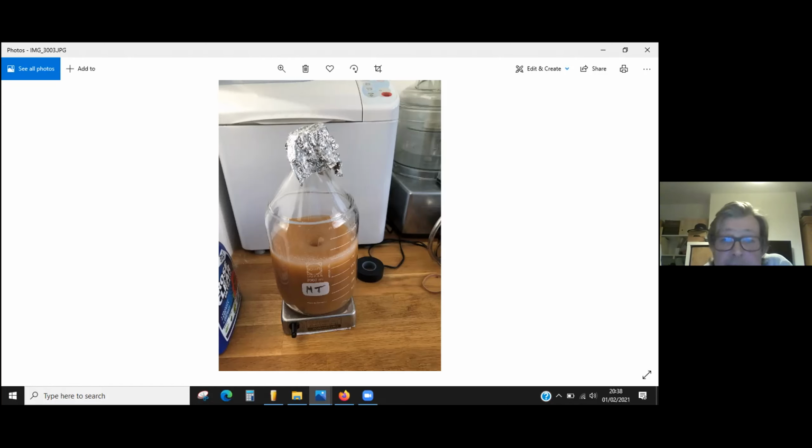I'll pause there. Any questions? Anyone do anything different? Yes. So when you say the cycle of starter is done in 12 to 24 hours, I think that depends whether you're going to be pitching your starter in full into your beer, or you're actually going to wait until the yeast flocks out. Yeah, absolutely. I just mean the growth phase surge. Yeah. Okay.